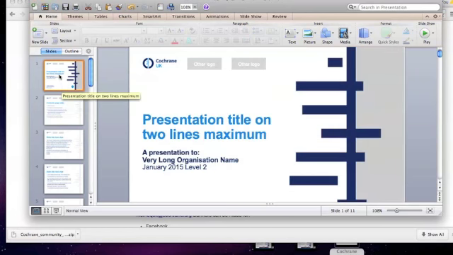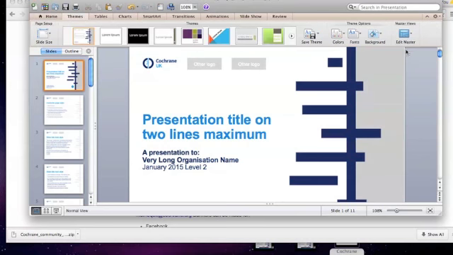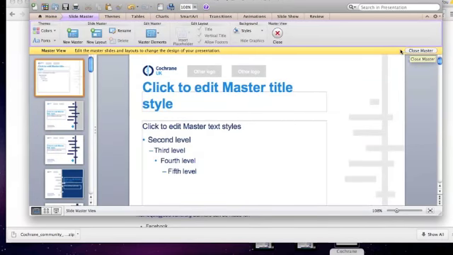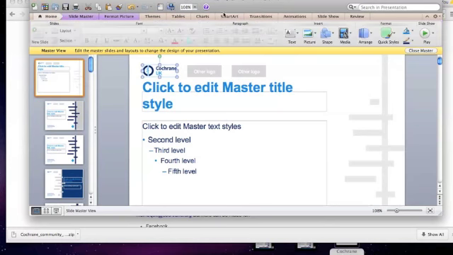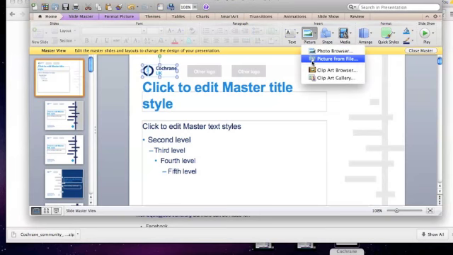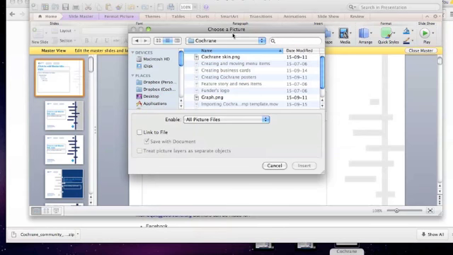Now, as you can see, I want to be able to upload my own logo here. To upload my own logo, simply click on Themes, click Edit Master, click Slide Master. Here you see that I'm able to click on these boxes and upload it and edit it. Now, I want to choose my own logo. To do that, go to Home, click Picture, and click Picture from a file that's on my own computer. For example, I'll choose this one.